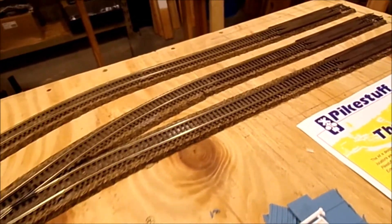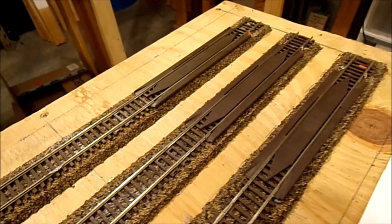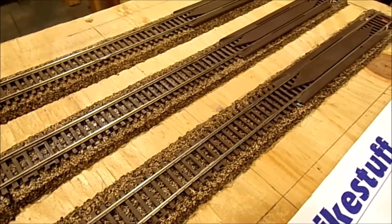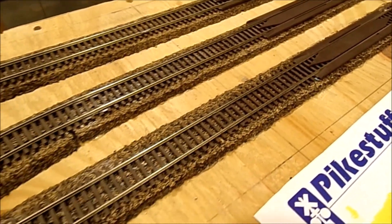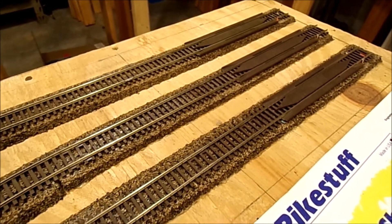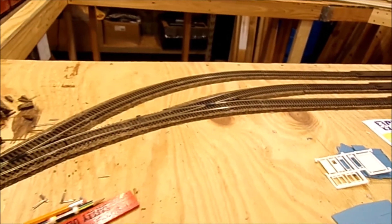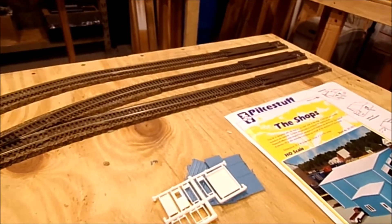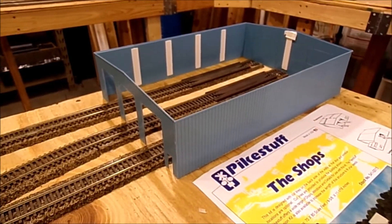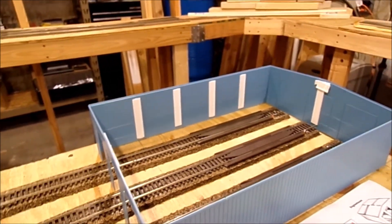Just like any starting project, get your measurements. You can see where I've laid out the building — there's a pencil line on the bench work, though you probably can't see it too well because I've already got the cork laid. I drew in where my track lines are in relation to where the openings of the building are. I've laid the cork, put the track in, installed my feeders, and added a couple of railers in there just for good measure.